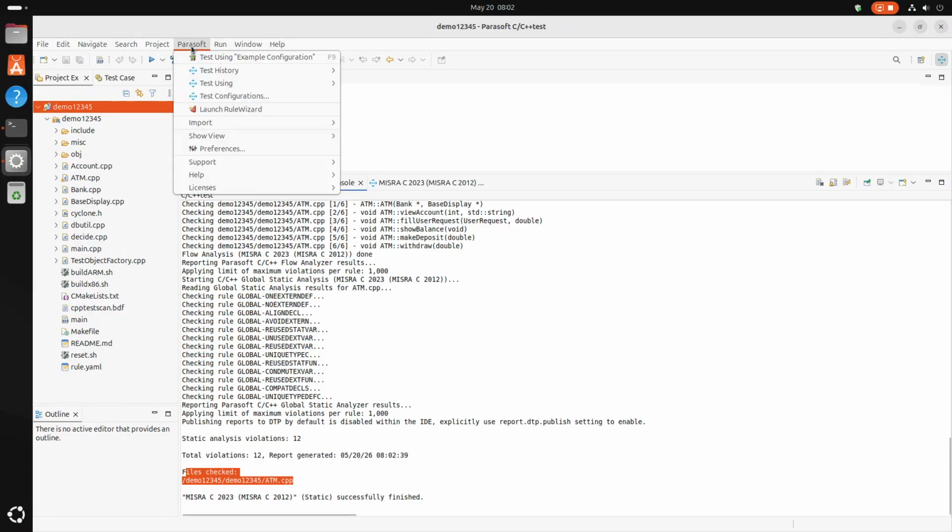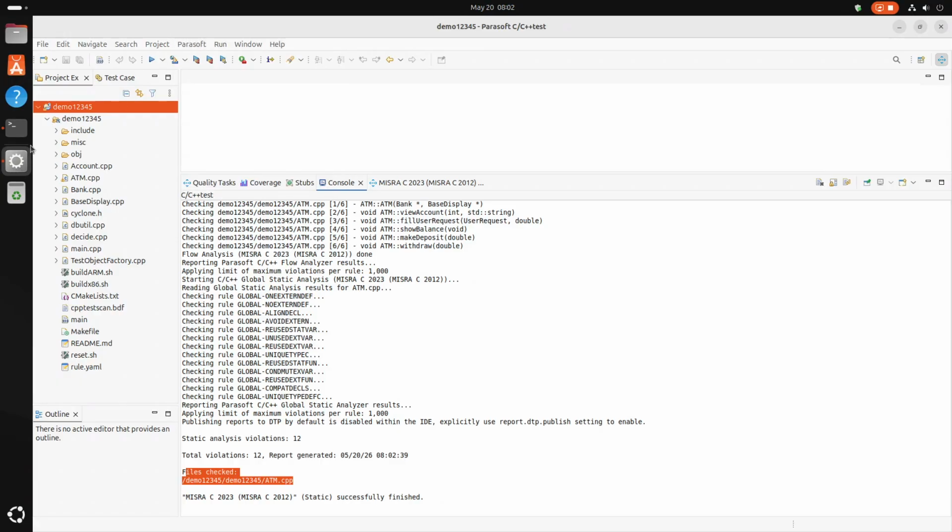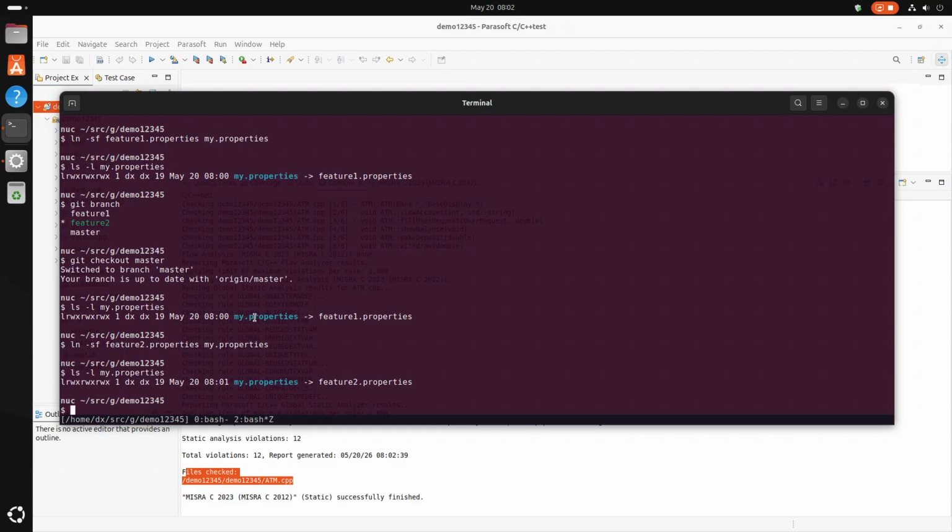So I guess I have to recall that we can set the settings in the IDE, but if we do the settings in a text file, we can leverage more advantages by using symlink, and the settings are more centralized. Instead of being hidden in the IDE, you can copy it to other projects, and there's more flexibility here.